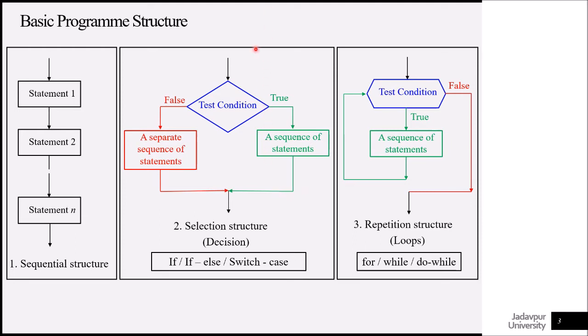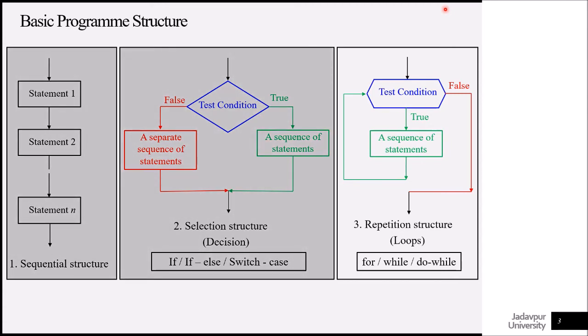As based on the answer to a test question, one branch of code is selected, such structures are also known as selection structures. Such a structure builds into the program a capacity to implement simple decisions, such as whether to follow branch A, that is the true branch, or to follow the false branch, the B branch. Examples of selection structure are if, else, switch case, etc. Now these two simple programming structures have already been discussed in previous classes.